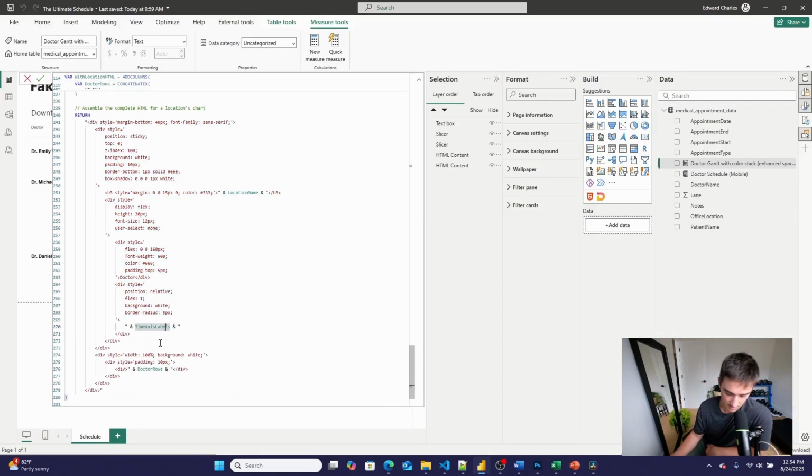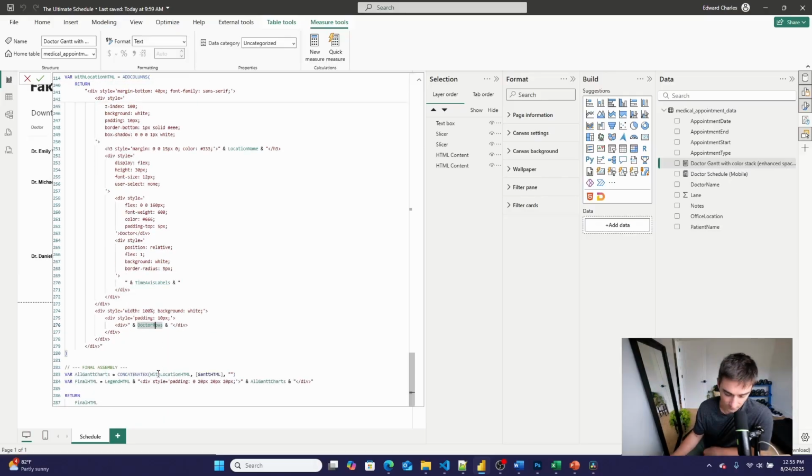So it's combining the time axis labels with the doctor rows. And then finally, for every single location, it's concatenating that HTML back together, which it then can do to produce our final HTML, which is composed of the legend HTML that I first showed you and the all Gantt charts HTML, which is all of the locations combined together.